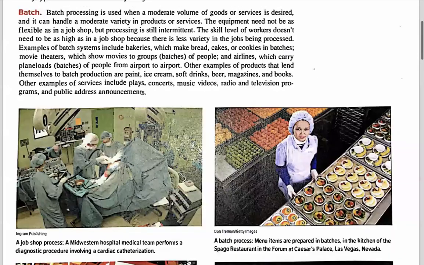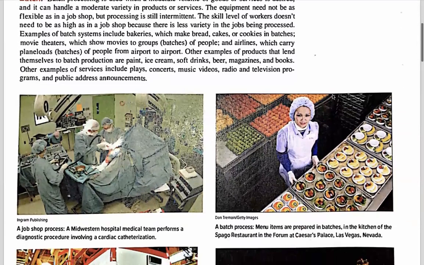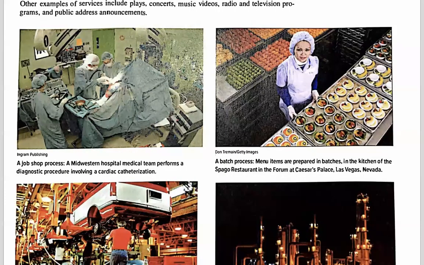Then the next example is batch production. Batch production is a type of process in which multiple units are being produced at a time. One of the best examples of a batch shop is a bakery. So for instance, in a bakery, what happens? A baker is producing a relatively large number. They will be producing a batch of croissants, maybe some cupcakes, cheesecake, or any type of thing. So there will be a large batch.